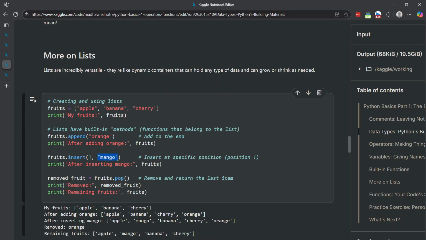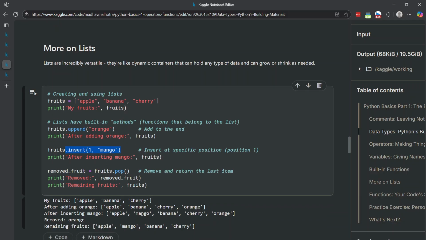Well, if I want to insert mango after this first element, banana, then I can use this insert function that's also built in, and you can see where there used to be a banana, there is now a mango. So that first position has this new piece of text inserted in there.